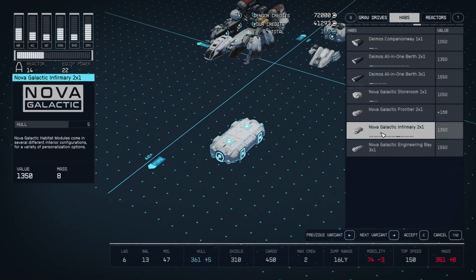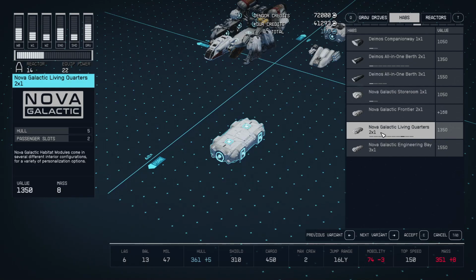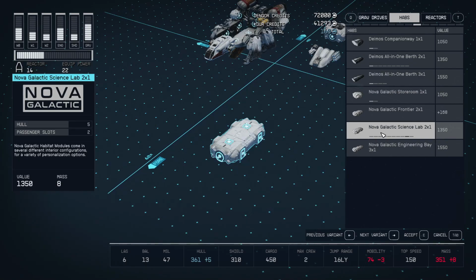Infirmary is going to give you a pharmaceutical lab and a research lab, but nothing else. Living quarters are going to give you a bed as well as 2 passenger slots. The science lab is going to give you a pharmaceutical lab, a research lab, a galley, and 2 passenger slots. And the workshop is going to give you the weapon workbench, the industrial workbench, space suit workbench, and 2 passenger slots. Most bang for your buck, this one.